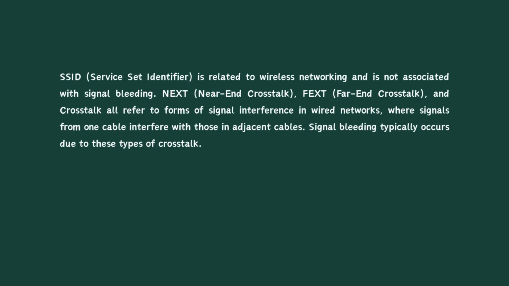SSID, Service Set Identifier, is related to wireless networking and is not associated with signal bleeding. NEXT, near-end crosstalk, FEXT, far-end crosstalk, and crosstalk all refer to forms of signal interference in wired networks, where signals from one cable interfere with those in adjacent cables. Signal bleeding typically occurs due to these types of crosstalk.